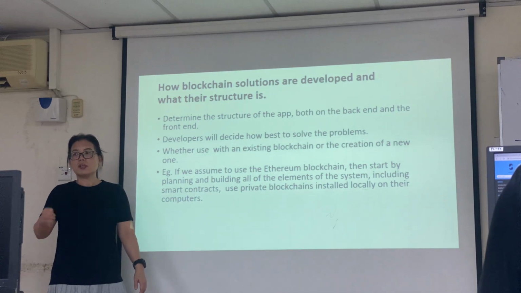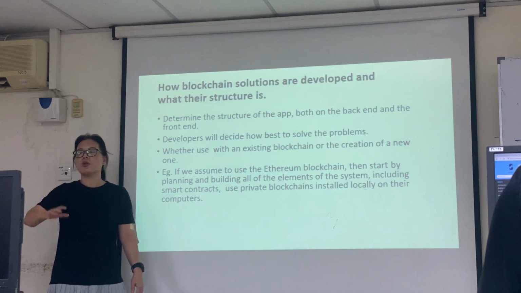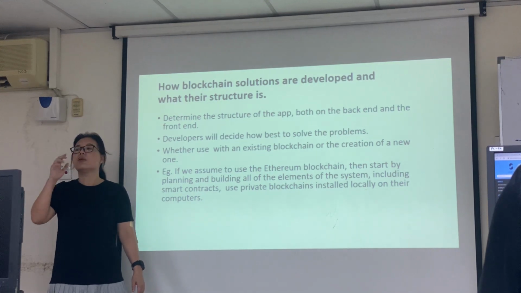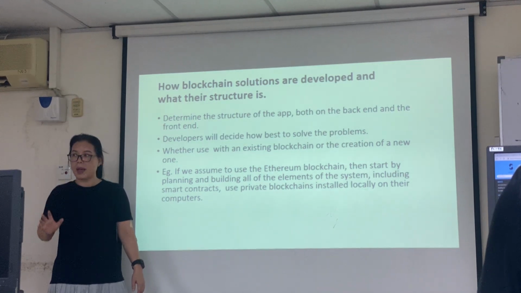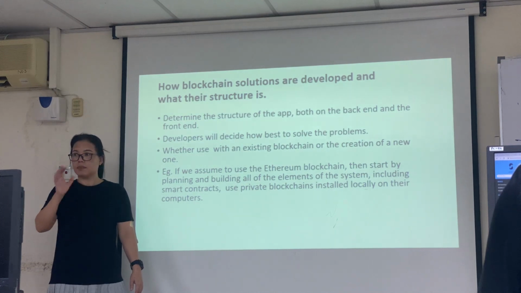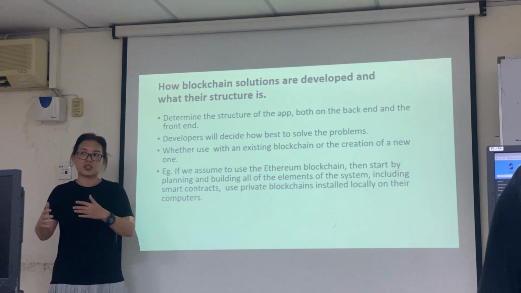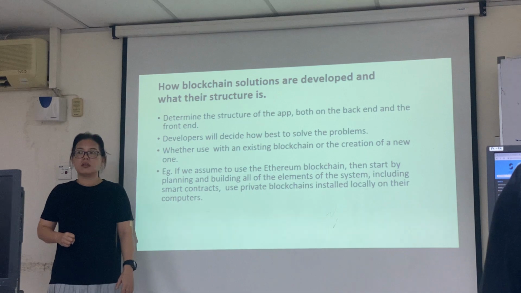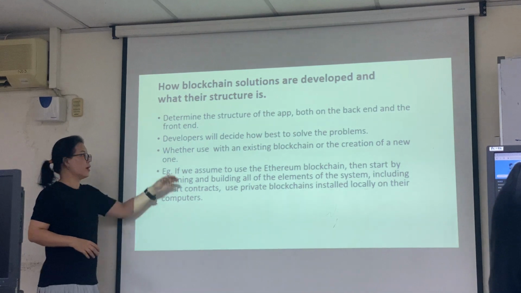Okay? So is Ethereum the only solution? Can we use others or not? Now we have another one that does not need to pay, but it's a different infrastructure. Okay, that's another one for later on.